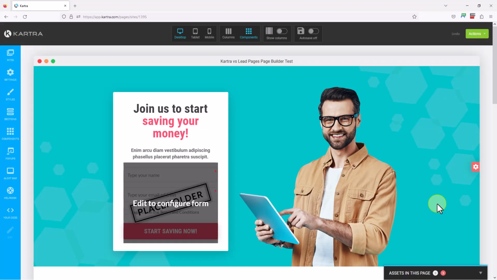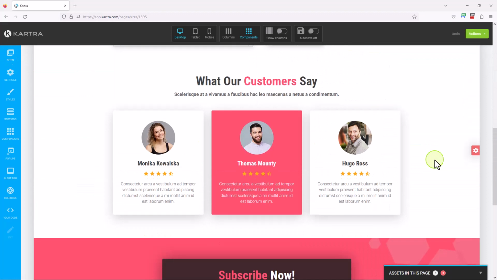We don't want to see this again, and let's enter the page. So the navigation, really there are three areas in here. On the left-hand side, it's the main menu where you can add sections, components, define pop-ups, add the help desk, or even add your custom code. You also have your settings for SEO, and you can save certain components to a site. Here is the page scrolling down.